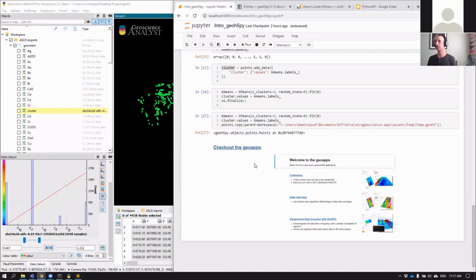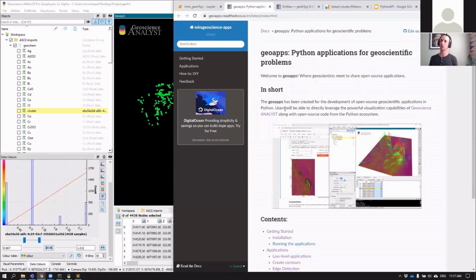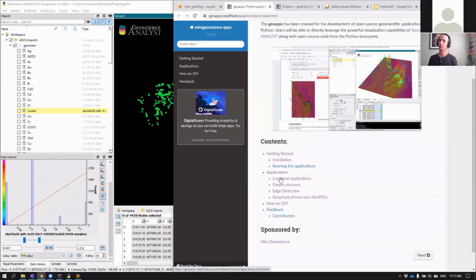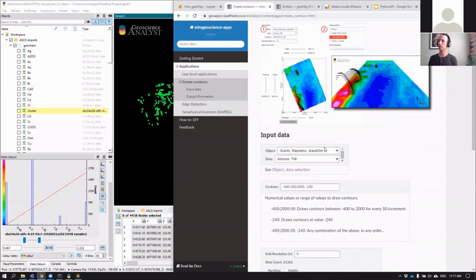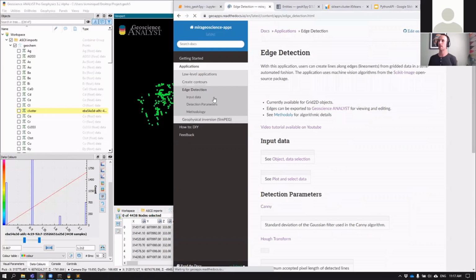Exactly. Yeah. And I would just, before my time is up, if people would like to visit, because we have another website, another library called geoapps. And this is where we're exposing more advanced applications that we build using geoh5py. And if you guys have ideas, things that you would like to do, and maybe you don't have the skills right away to do it, but if you have a good idea and you want to implement it pretty quickly, just contact us, and then we can bring it in. Some of those apps are pretty diverse, and we'll keep adding along the way.